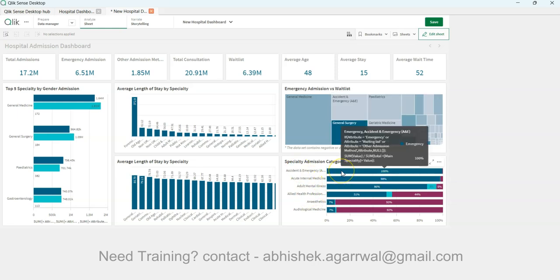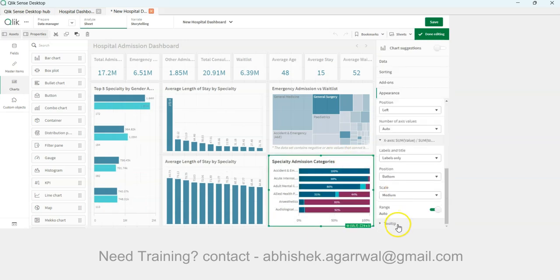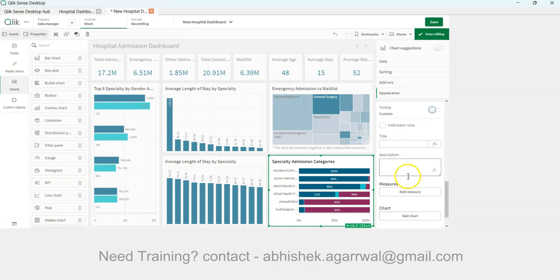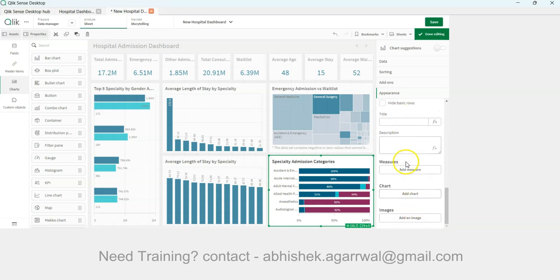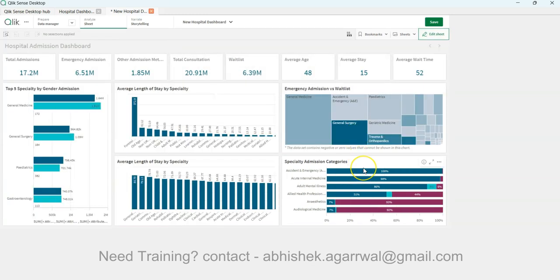So all of this, and the tooltip, you can see the tooltip is not clear. What you will do for the tooltip, over here the options are present. If you go down below, you have the tooltips. You have the tooltip as basic, but then you can define your tooltip, what should become a measure on the chart, the image, if you want to add any image, and so on and so forth. So I am leaving it for you to explore and figure out the tooltip for your need.